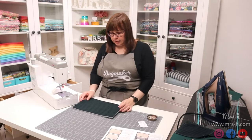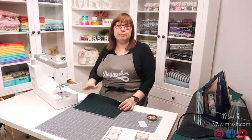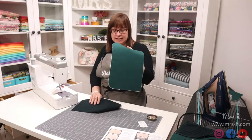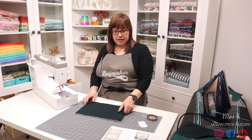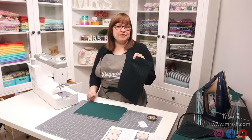Okay, so again, for mine, I've chosen to use a contrast for my device pocket, and then my fleece is added to my lining fabric. So my lining is this green, and then my exterior is going to be a mixture of the grey and this tartan. So I'm adding this in, just a bit of an extra feature.